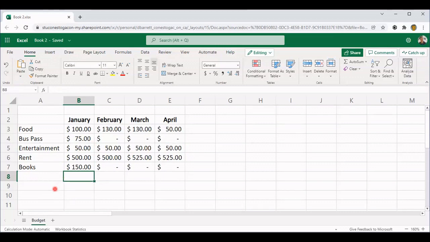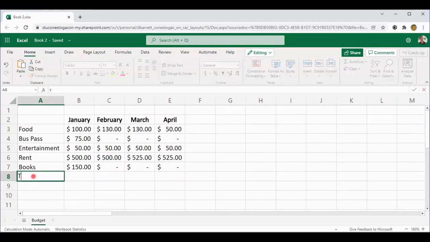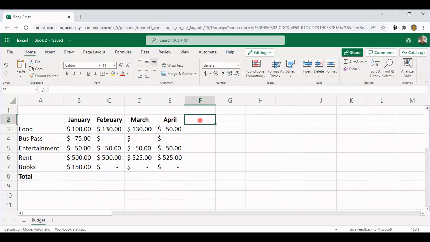Now, just to prepare for our next video, there's a couple other things that we want to do. In our next video, we're going to calculate the totals of each column and of each row. And so what we're going to do is start to enter the text for those. So we're going to enter a total row, and we'll bold that. And we are going to create a total column as well. So we just created a total row. We're going to create a total column. Now remember on these ones, we centered them and bolded them.